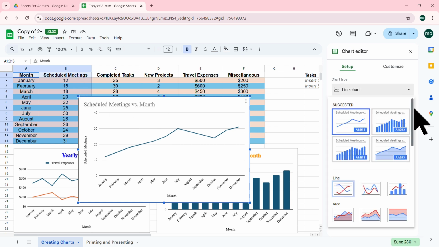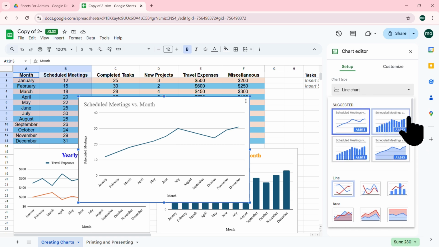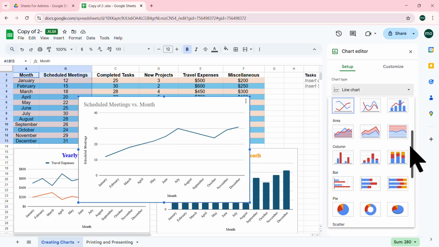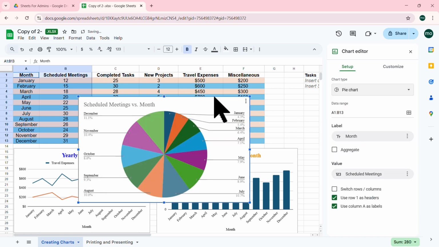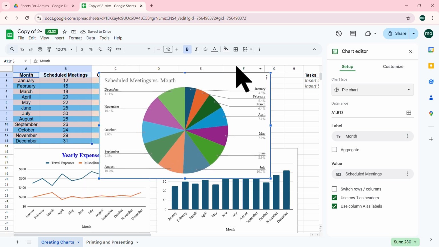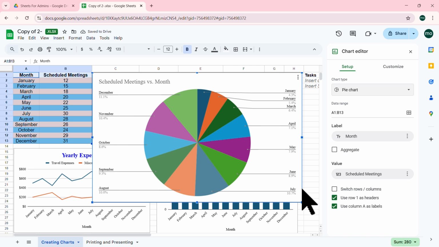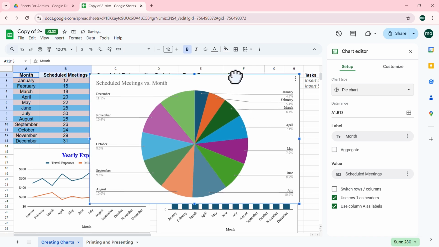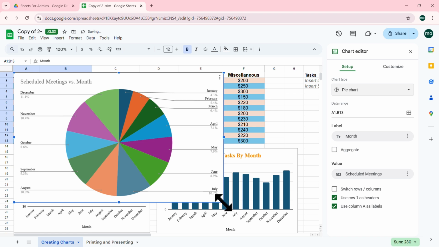I'll click on the drop down, and I'll scroll down. Surprisingly, it's not suggesting a pie chart, but that's no problem. I can scroll down here and I can choose a pie chart, the donut chart, or I can go for a 3D pie chart. I'll start with the pie chart first here. And so here's the chart. It looks very busy. There's a lot going on here. I'm going to resize it just a little bit to cover all of the other content that's on this page. So here is the actual chart.